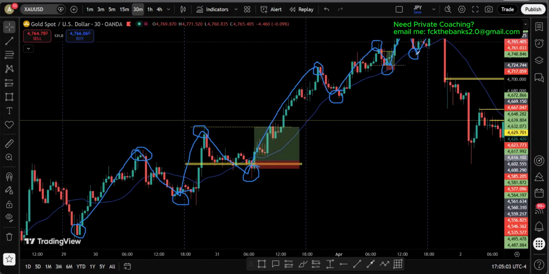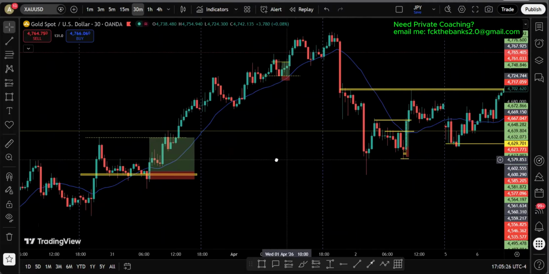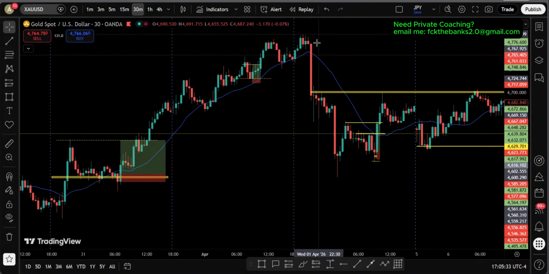Now, you see this candle to the left, this one right here. You can see how it broke this structure to the left and created a new low. It even broke this moving average, and it started to print new lows. So now, let me delete everything and let's move to the right. You can see in here how this uptrend finished after this candle broke the structure.